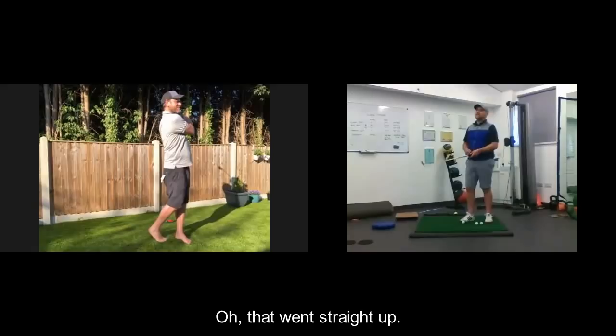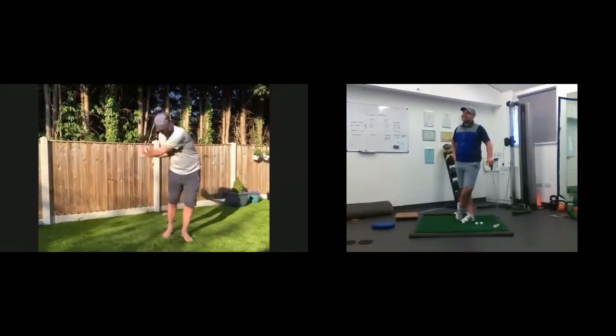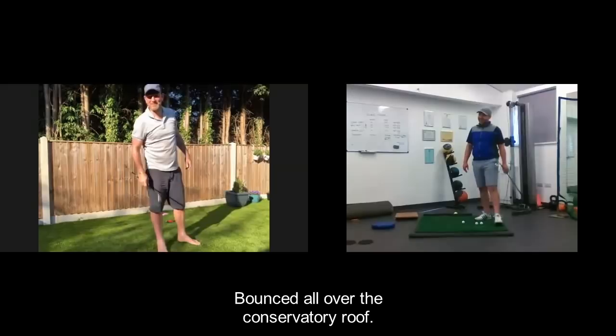Oh, that went straight up, about 4 feet. Quality. What's coming in there? It's in there. That was all over the conservatory roof.